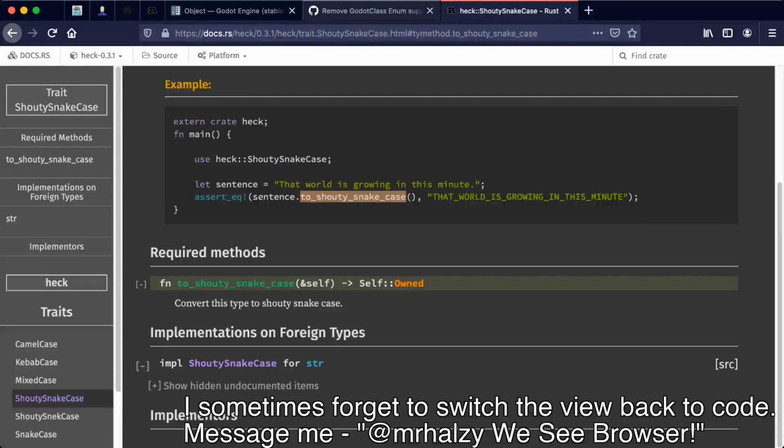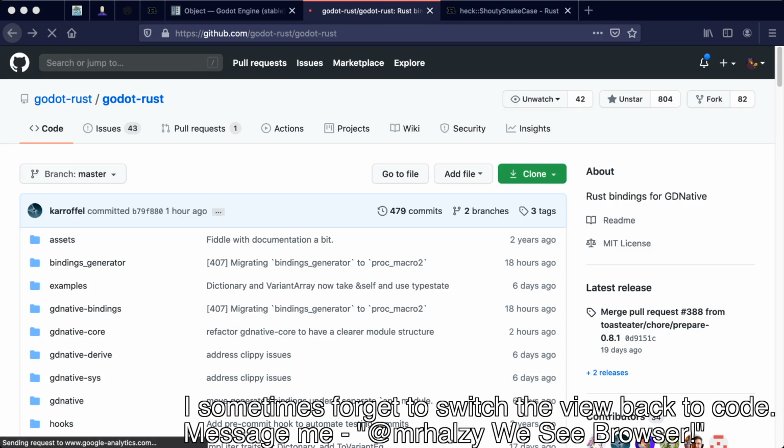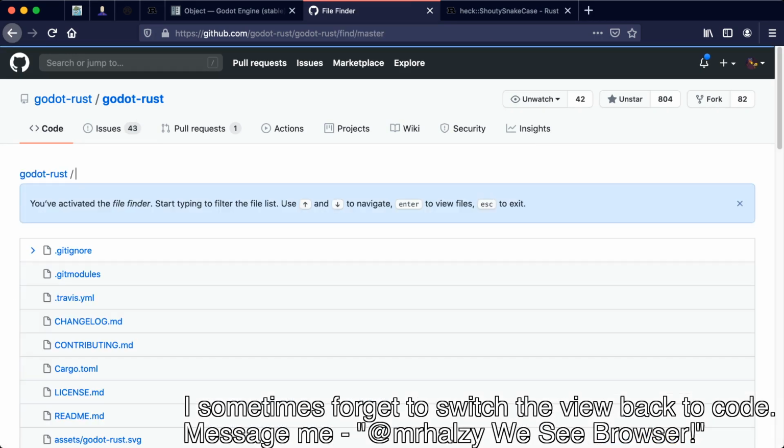Let's take a quick peek over in Godot land. Sorry, the Vim is not happy with whatever I did to it.